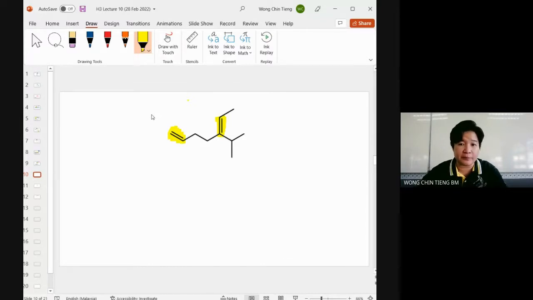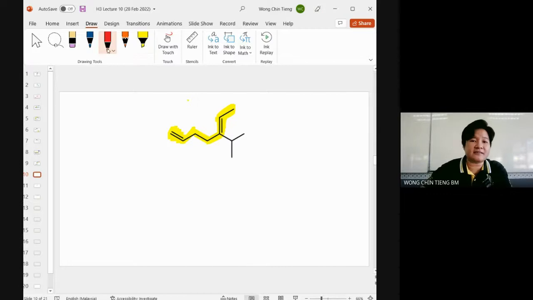So saya tak perlu kira dah nombor carbon yang paling panjang tu kat mana. Carbon yang paling panjang mesti adalah carbon yang pegang double bond. Okay, so mula dengan double bond. So C double bond C bergerak terus, tak ada pilihan lain. So sampai kat sini pun tak ada pilihan lain, kena bergerak ke arah double bond. And then dari double bond pun tak ada pilihan. Simple. You don't really have a choice. And kat sini lagi senang. Sebab apa?